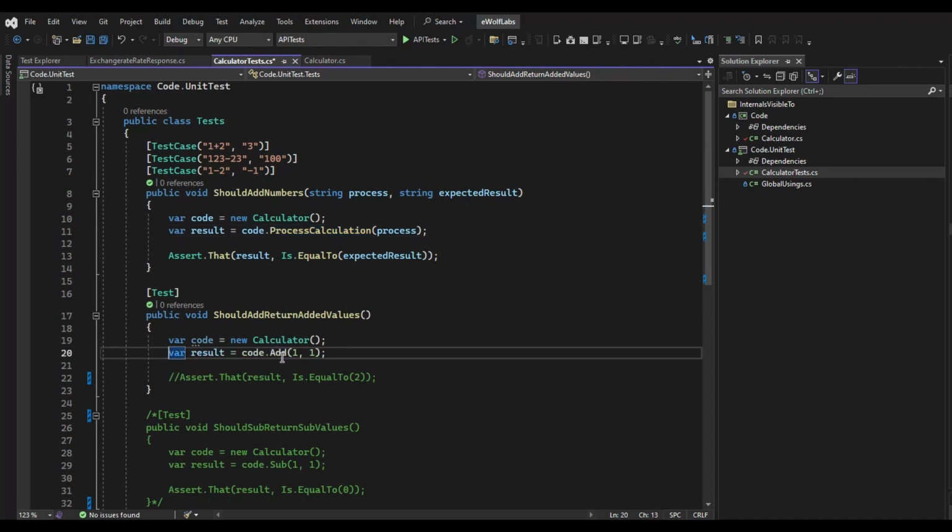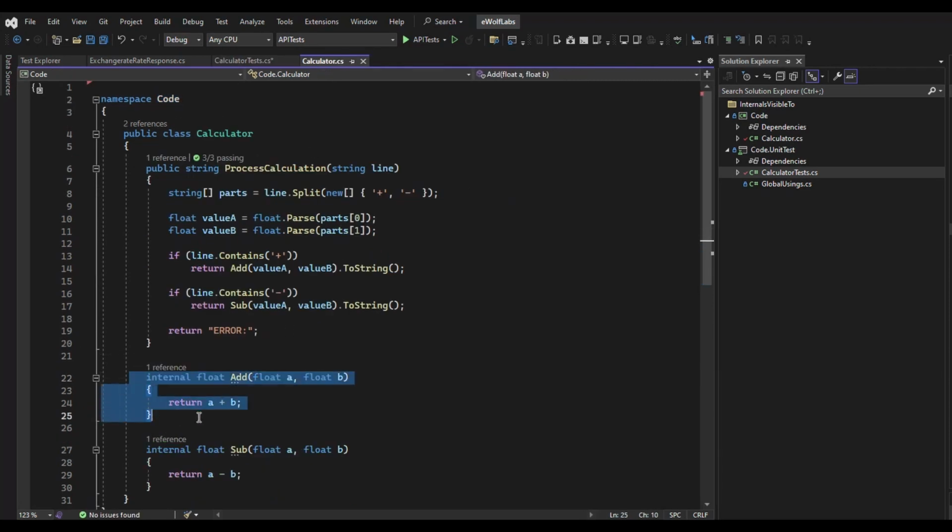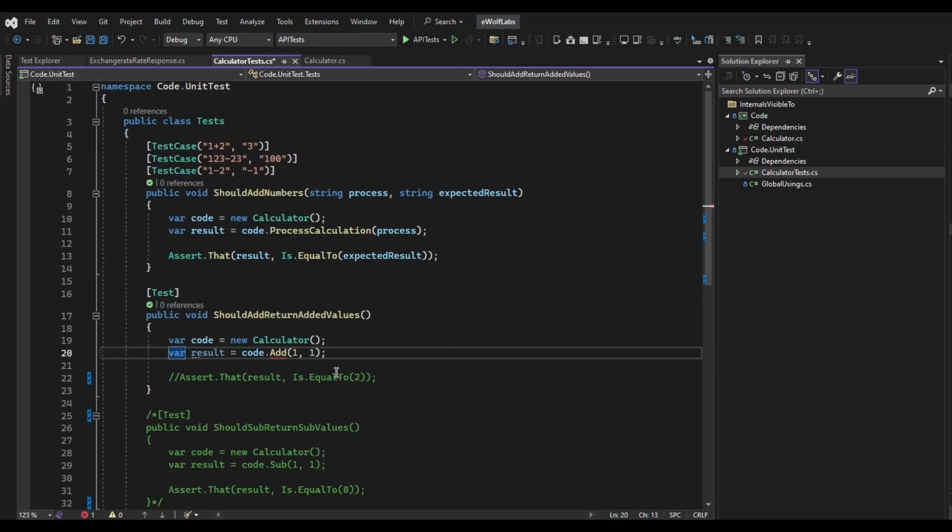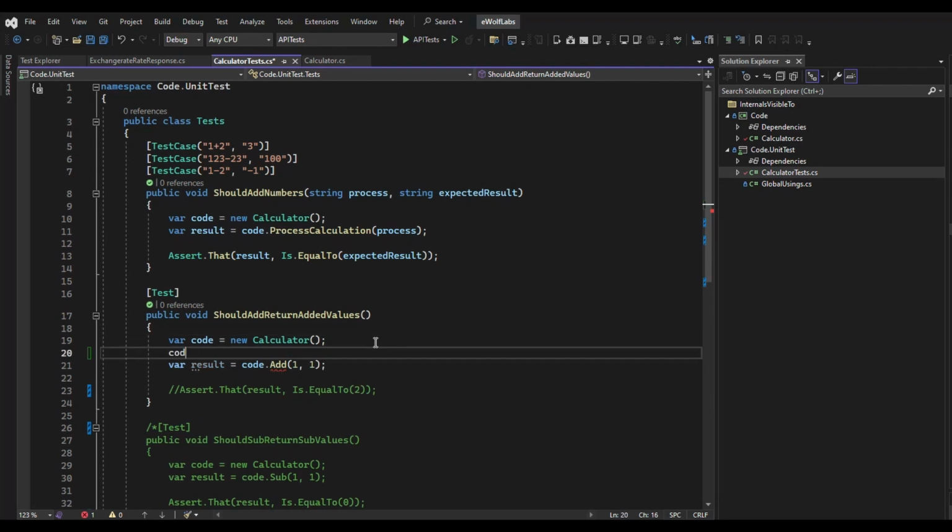But like I say, when you want to test the add method, if we just have a quick look here, this add method down here, a terribly simple test, you shouldn't really need to put a unit test around this, but ignoring the code, this does have a practical use. So this internal isn't available because we're outside the project. We can see that if I just do code dot, and these are the options that we have because this is all what's publicly available. And I don't want to call process calculation because we've already tested that. I want to break it down.